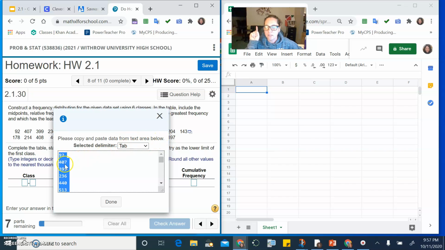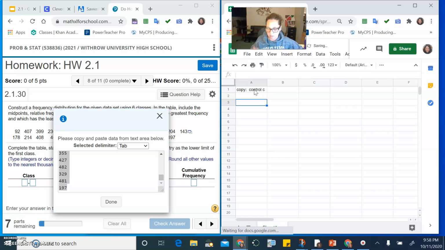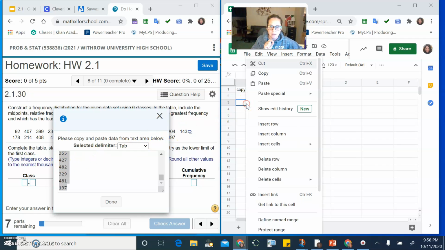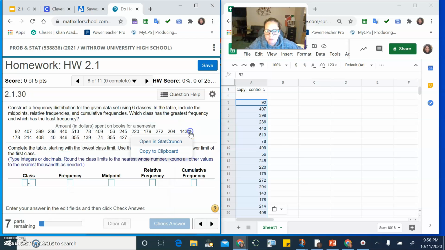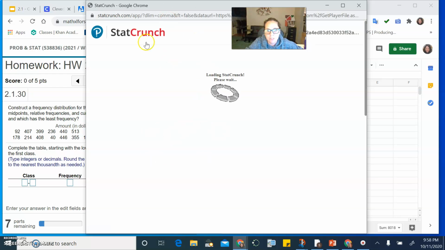All right, so it's highlighted, and I'm going to hit Control C. Just remember, that's the buttons that I hit on my computer. And now I'm going to type, I already hit Control C when it was highlighted over there. So I'm going to go in here and I'm going to try to paste it and see if it works. Oh, it works. Glory.